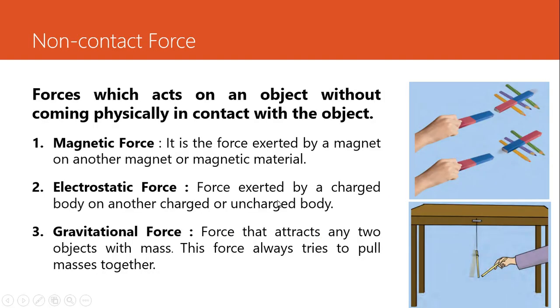Non-contact force. Forces which act on an object without coming physically in contact with the object. Like magnetic force, gravitational force, etc. Magnetic force. It is the force exerted by a magnet on another magnet or magnetic material. Like when we take a magnet and put it near an iron piece or magnetic piece, it attracts it towards it.